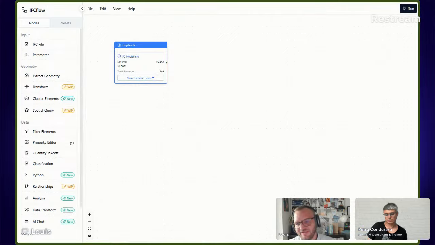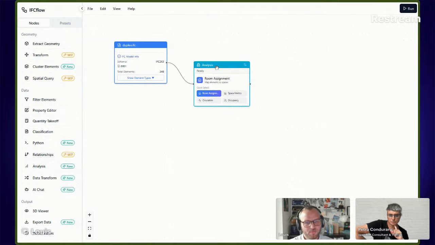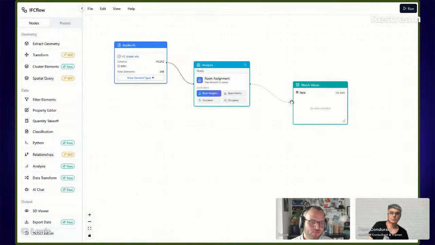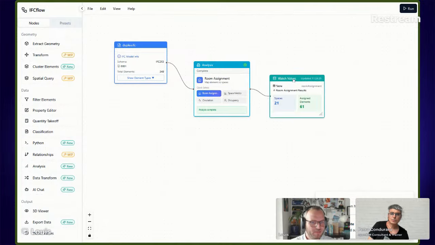So yeah, it starts with the analysis node. You could always go straight with Python if you want to, but the analysis node allows you to generate basically a mapping of which element belongs to which room or space.